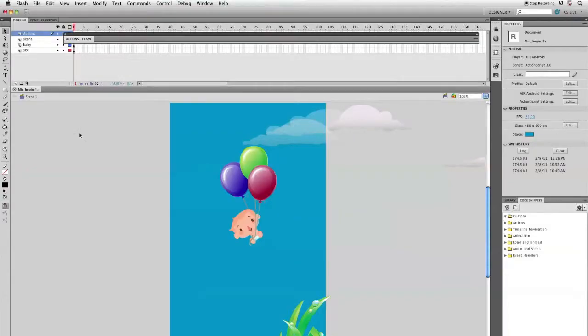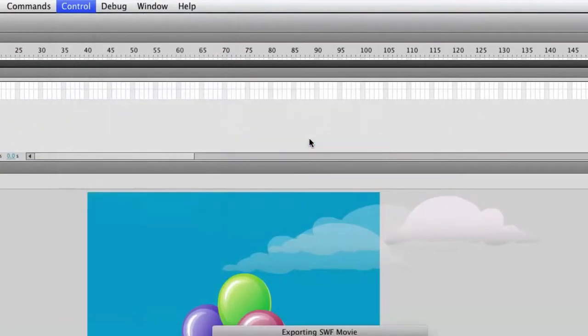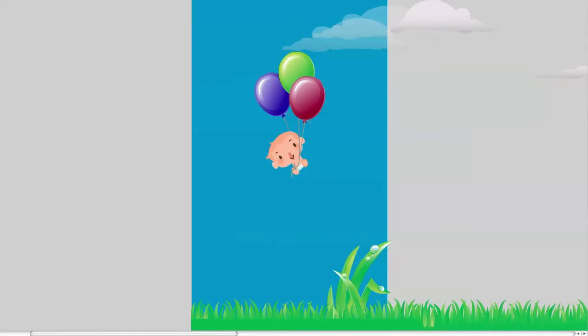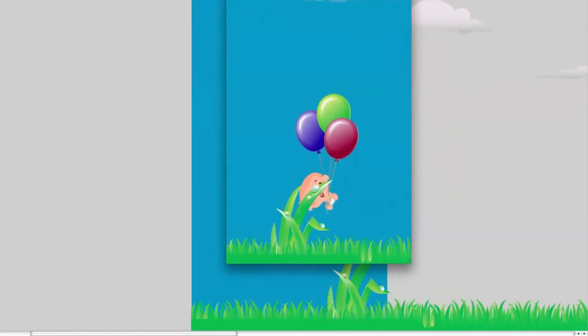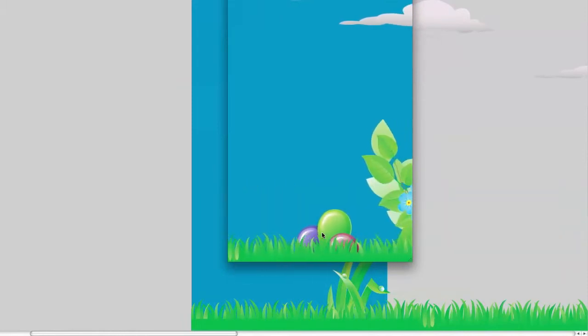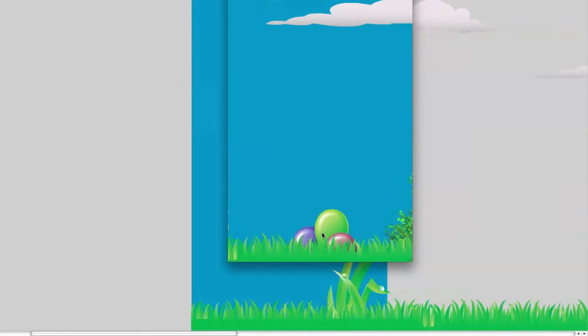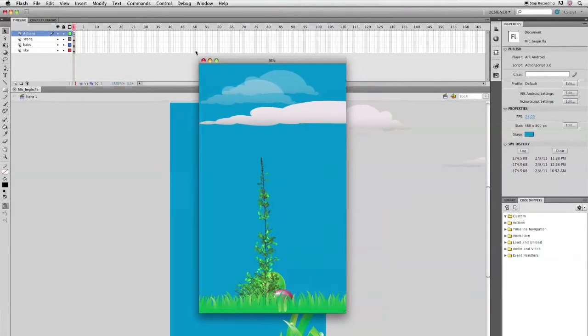So if you can take a look at this, what I have here in Flash is this little project, and I'm just going to do a test movie really fast, just so you can see what the plan is for this, and you can see that a little baby on the balloons just drops down. So the goal here is to create a game and allow the user to blow onto the device, and that will elevate that baby on the balloons. So that's the game I'm going to create, and again I'm going to tap into the microphone in order to do that.